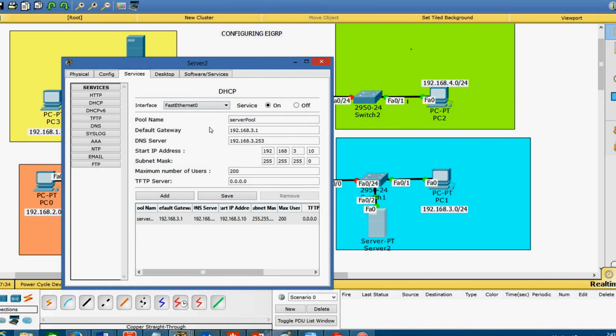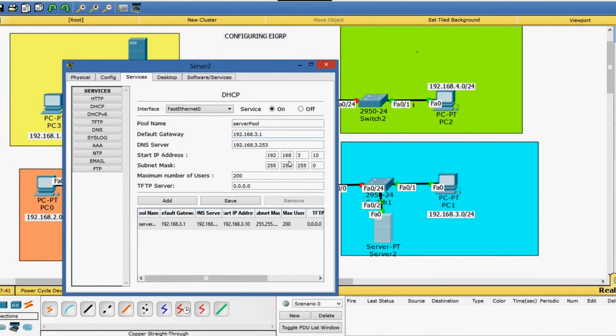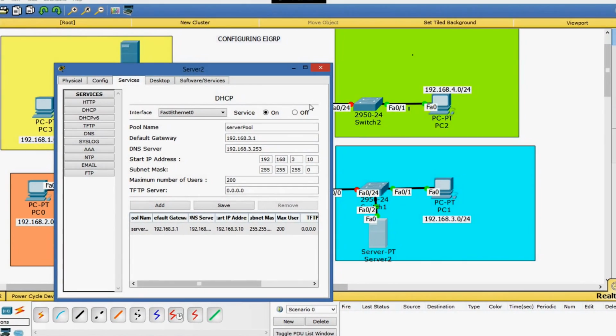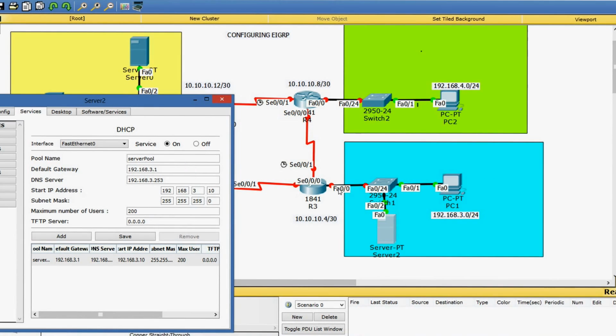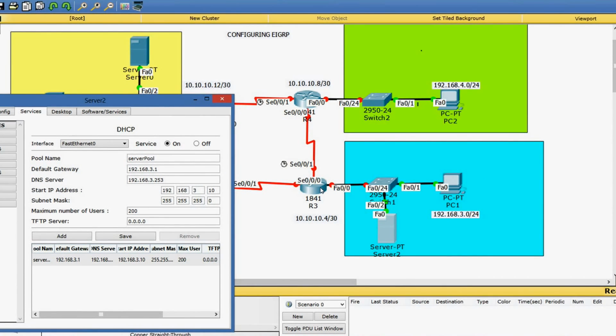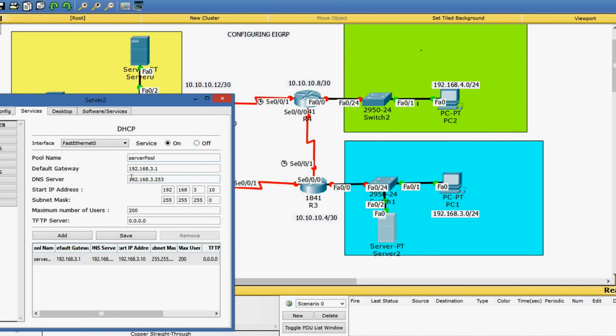Basically, that's it. So you give a pool name. The pool name is locally significant because that is meant for traceability, basically. Next, we want to give a default gateway. The default gateway is derived from what is assigned on the router assigned to the network. Okay, so this is at the edge network, the edge router for this LAN network. So the default gateway that's going to be assigned at the F0/0 interface, that's what you want to indicate here.